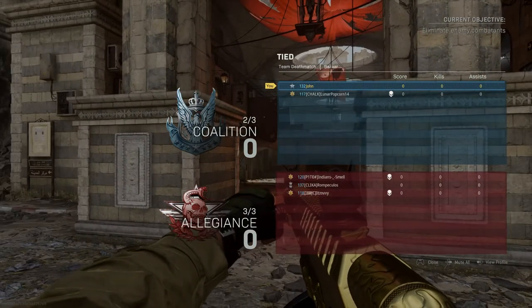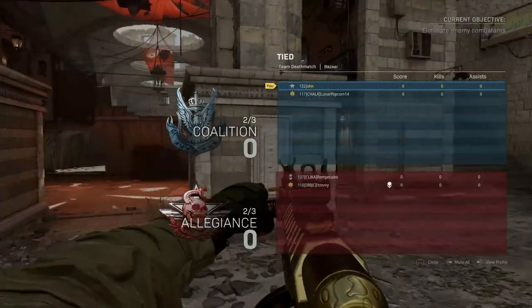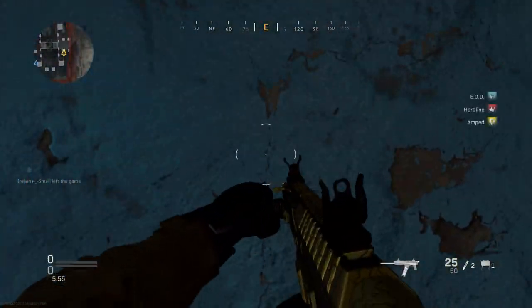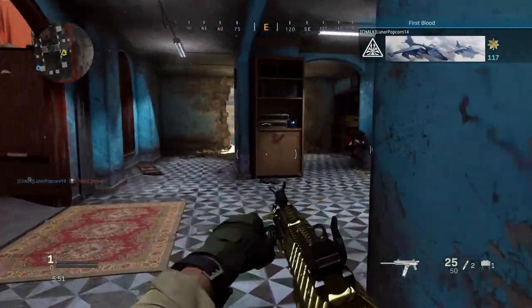And oh, great. It's just those two. Here we are. New match here on Bazaar again for TDM. And okay. Oh, it's a 2v2 now. Okay, I guess Indians dude left the game. So, yeah, alright. Here we go. Guys, listen for them footsteps. Alright, good looking out, teammate.